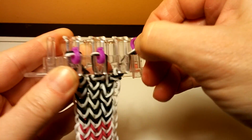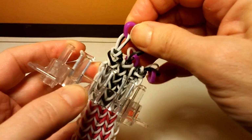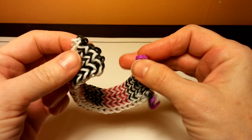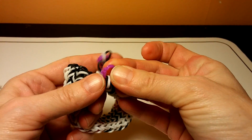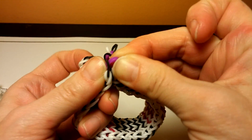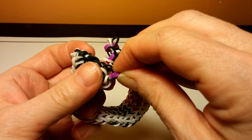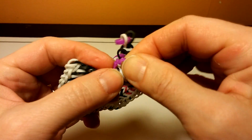And then I'm going to take it off of the loom. And I'm going to take my clips, flip it around, and hook them. I'm going to hook them through a couple bands on this side, not just one. Make sure you get at least two.